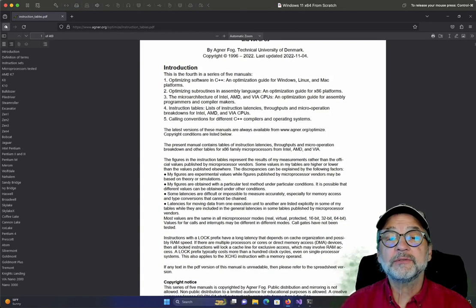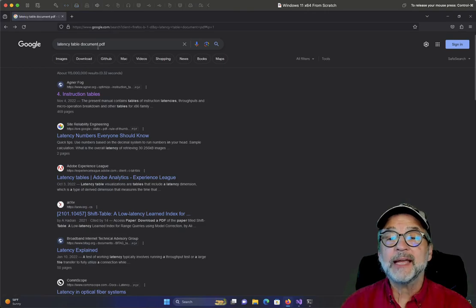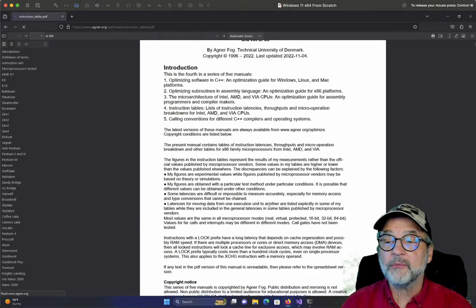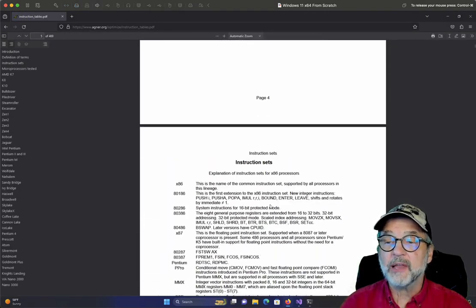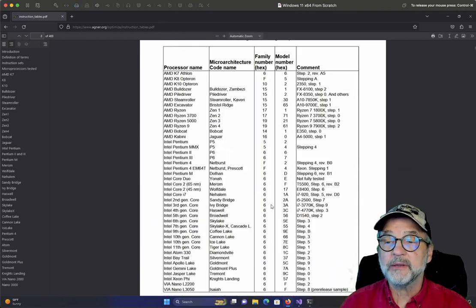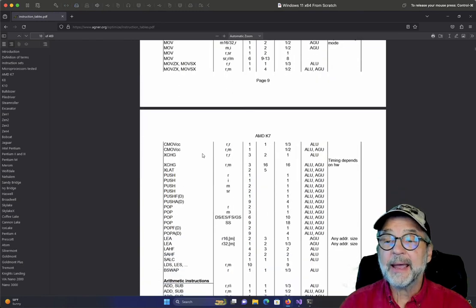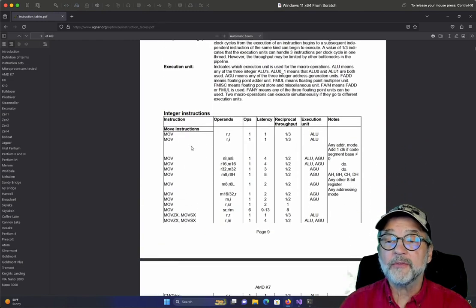So I did a search for latency table document PDF and it was the very first one. You can see there's a lot of explanation here as to what each one of these are, and now you can see all the different processors. And you can then see over here, for instructions to move from a register to register, the latency is 1 clock tick. To move from 8-bit memory to an 8-bit register, it's 4 clock ticks.